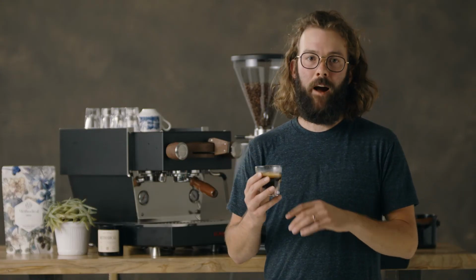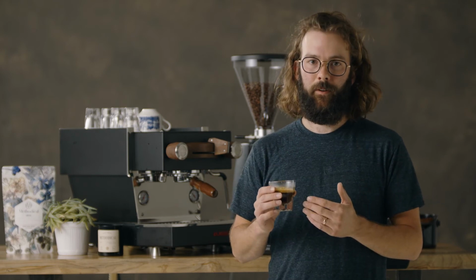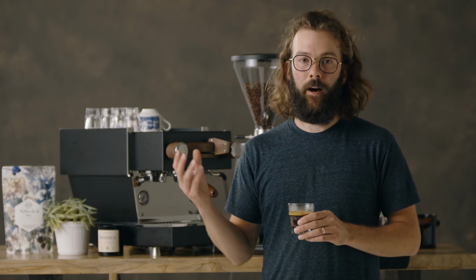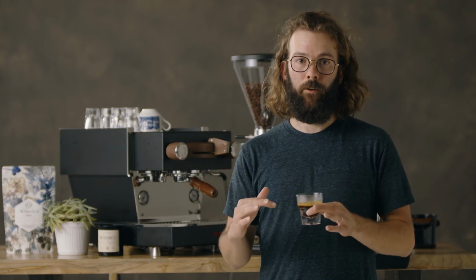I want to recap. I've only adjusted the grind size this whole time, and I've had drastic changes in my espresso. My ultimate goal is to get sweetness and complexity out of coffee. So if it is under extracted and watery, I'm making the grind more fine. That'll slow the flow of water through the coffee, increasing the extraction. And if I get an espresso that comes out very, very slowly, ends up being bitter and astringent, and it's over extracted, then I'm going to make the grinds more coarse, which frees up the flow of water through the coffee bed, decreasing the extraction slightly.